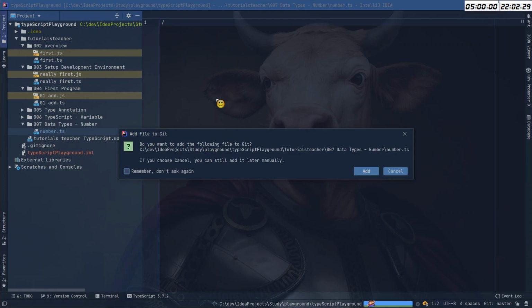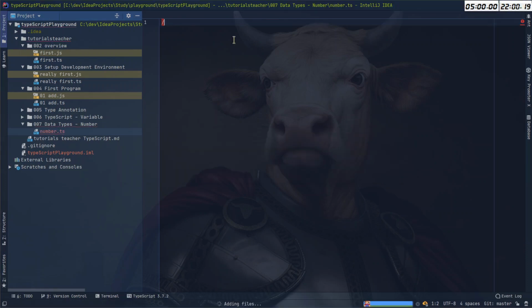And here, yes, add it to Git repository. Thank you very much. Now what I want to do. So there are four ways in which the numbers can be stored, or maybe not stored. What does it mean?